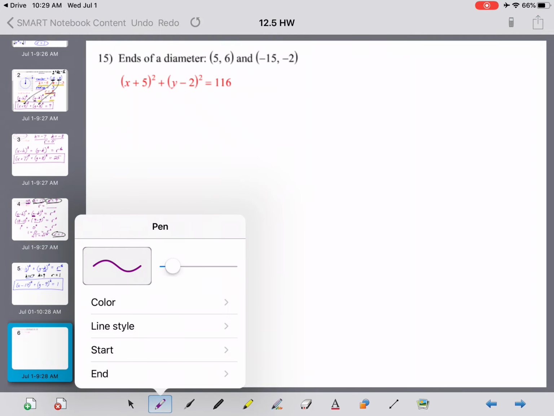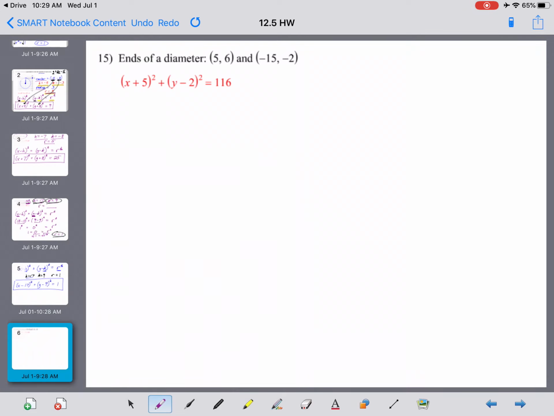I'm not going to throw you anything this difficult on a test here, everybody, but let's see how we do on this one. They've given us here the endpoints of a diameter at 5, 6, and negative 15, negative 2. Now, certain things haven't changed. To come up with the equation of a circle, we need to know h, the x-coordinate of our center, we need to know k, which is the y-coordinate of our center, and we need to know r, which is our radius. And here's the really fun news, guys. We don't know any of those three things here. What they've done instead is given you the endpoints of a diameter.